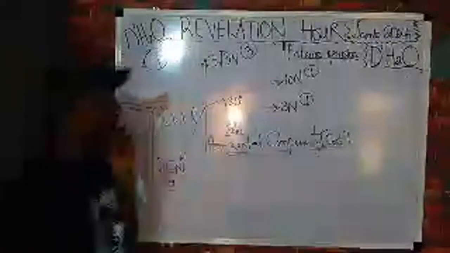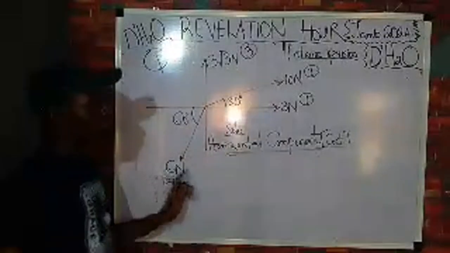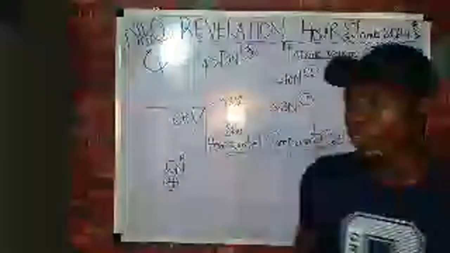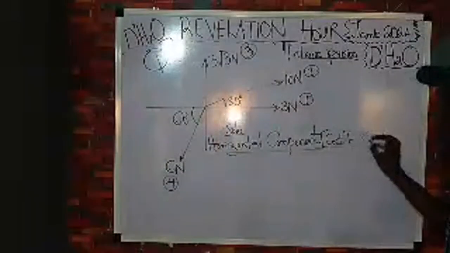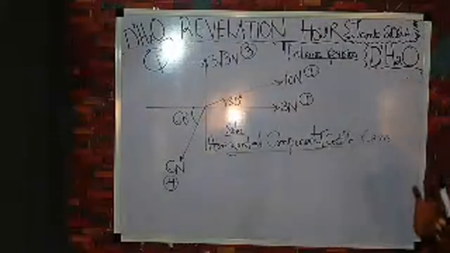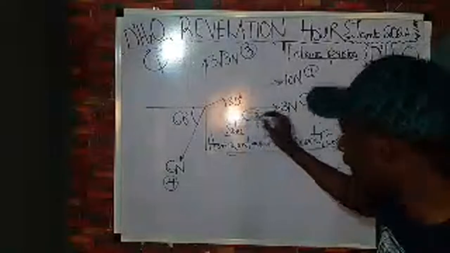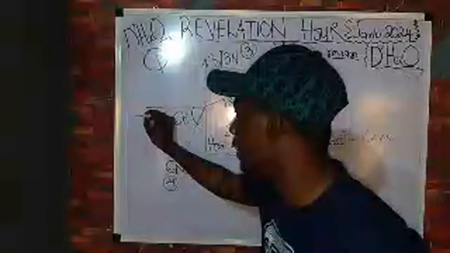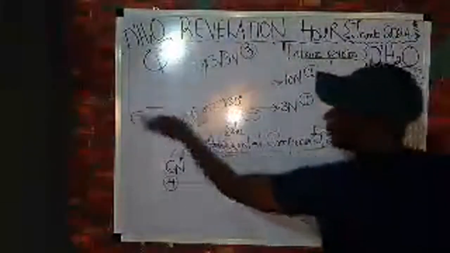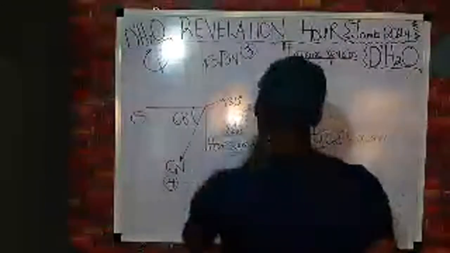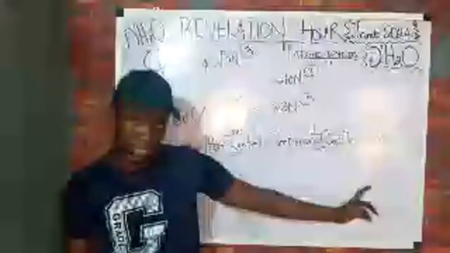Now, cos theta, we go start with this guy. Now, remember, say since we dey talk about horizontal component, na the x-axis e dey. You dey get am? So, this guy na x-axis. And for x-axis, remember, say here is positive, and here is negative. This is positive x. This is negative x. So any force wey dey here go be positive, but the one wey come go dey here go be negative, for horizontal component, as you dey see am now.